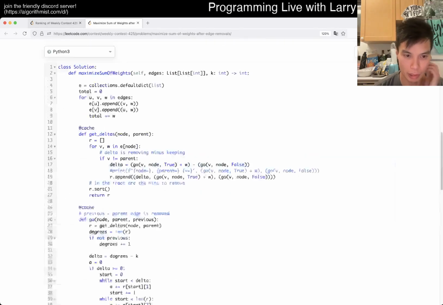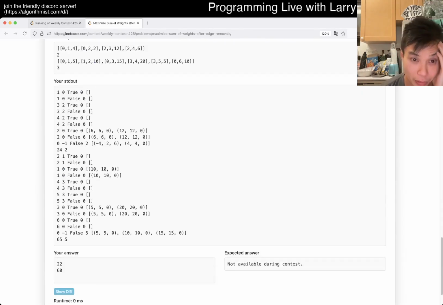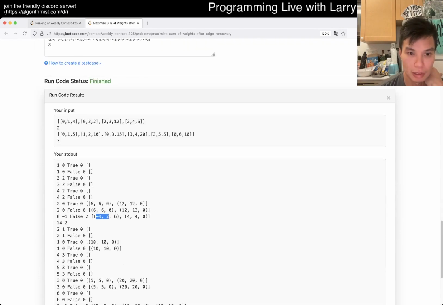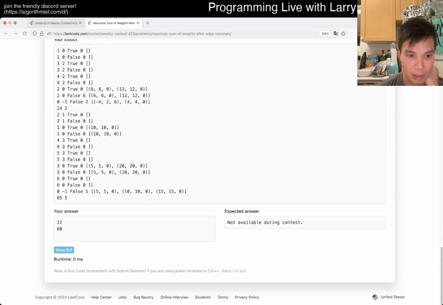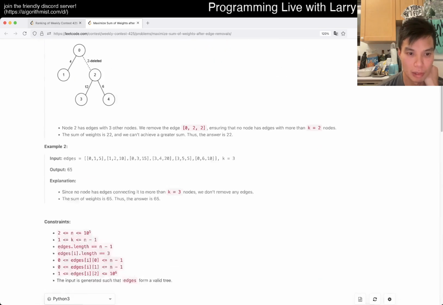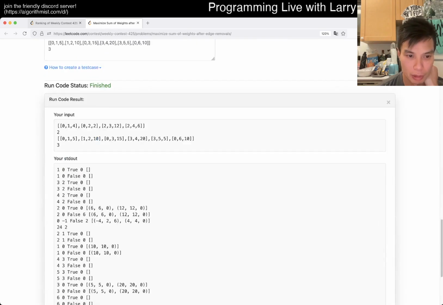Okay, 22 is right. Finally getting something right. So here we have, I don't know what this means. Oh, that's the sort key. So you keep, you subtract this and then you take the 0 from the other one. Okay, but then now 65 is wrong. No edges removed.